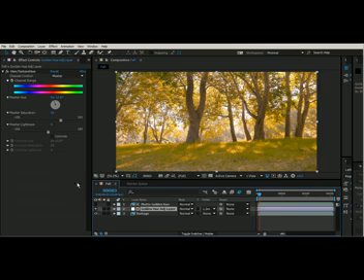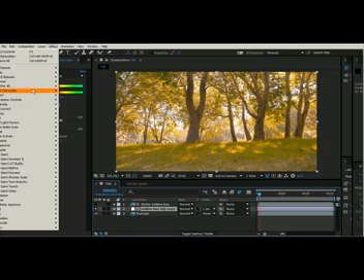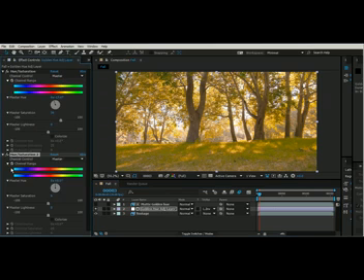So let's add another hue saturation effect to this adjustment layer. So with it selected, go up to Effects, back under Color Correction, and select Hue Saturation again. In the second hue saturation effect, we're just going to affect the green channel. So change the channel control from master to greens. So now it's only going to affect the areas specified in this channel range. So let's adjust the green now to be quite a bit redder, to -45.